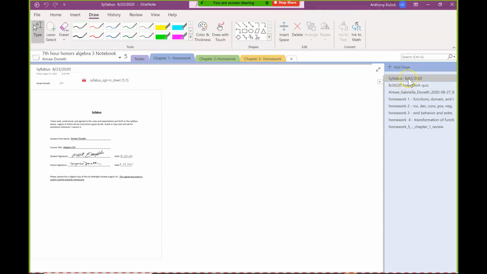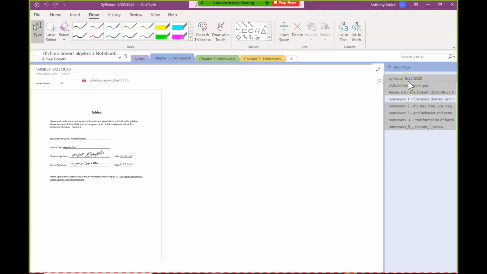If you click the first page on your list and hold down the shift button and click the last one, it'll highlight the entire list. And if there was something in there that you didn't want, if you hold down the control button and click the one you didn't want highlighted, it'll unhighlight it. You see how we unhighlighted that one?